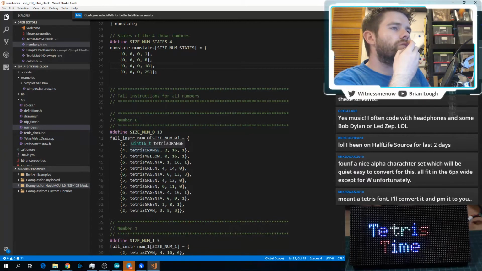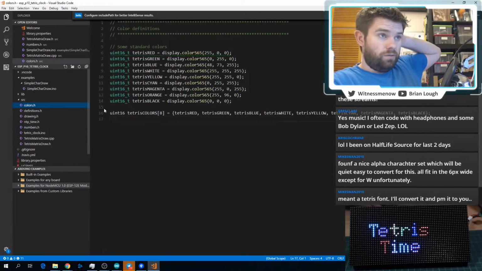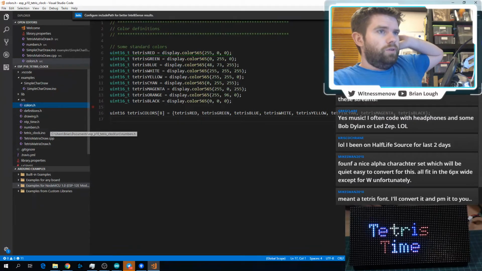Size num0. I could have like an initialize display option. Initialize colors, I guess, would be one of them, where I just do this display color and so on.